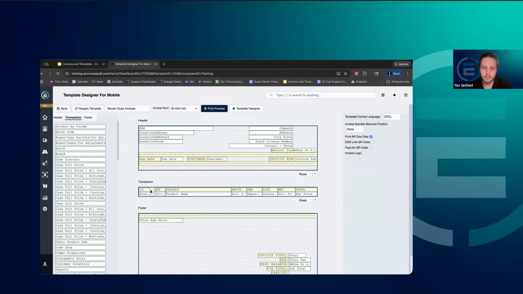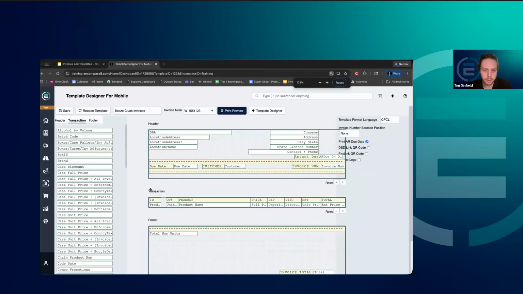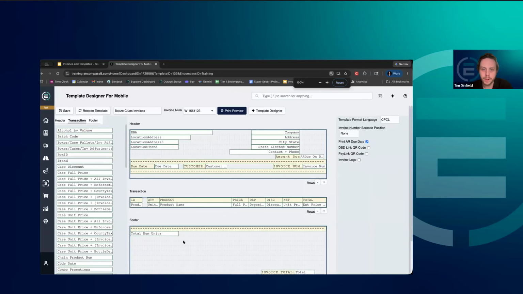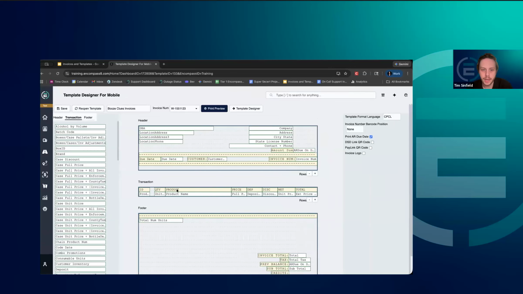This might be a little hard to see, but I'm going to point this out by zooming in a little bit. In the mobile template designer, there are these little boxes. Each one of these boxes is a width. So for example, in this area right here, I have 2 width. I don't think that's gonna be enough. So what I'm gonna do is I'm gonna take product and I'm gonna shrink it by 2. I'm gonna take it from 30 to 28 because I think 4 is gonna be a good number.